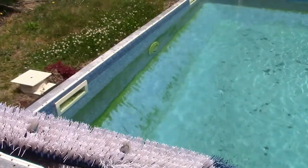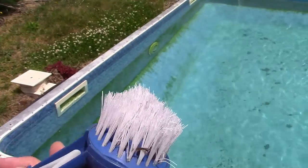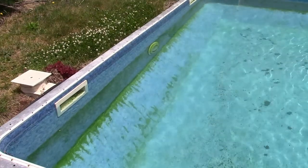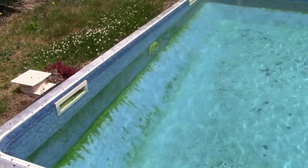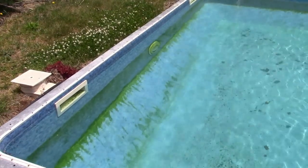So let me get the little vacuum brush, this one, hooked up. And what I'm going to do this time is I'm actually going to vacuum to the filter. Now, it's not a great idea to do that, because when you vacuum to the filter, all this green stuff is going in there. But I'm prepared to backwash it as soon as I'm done, and there's not that much considering what it used to be. So I think it's fair game to do that.